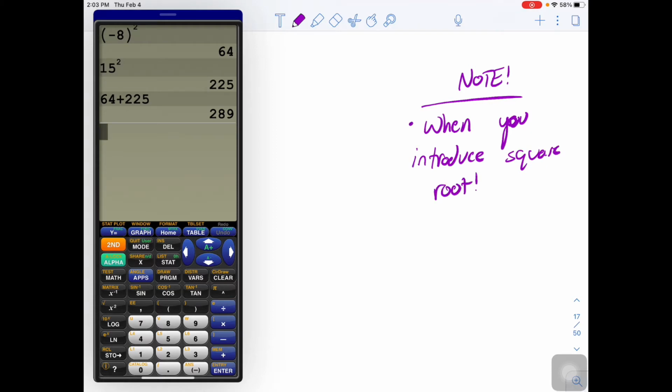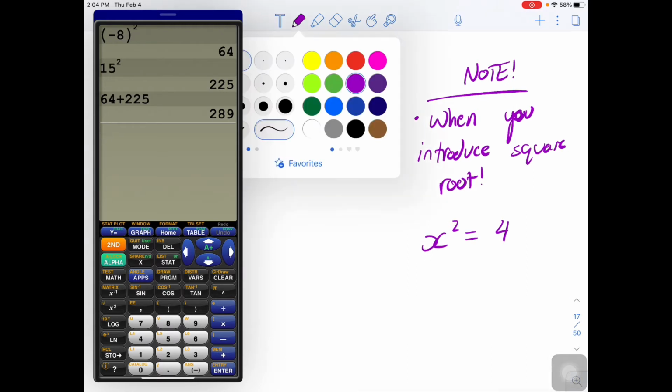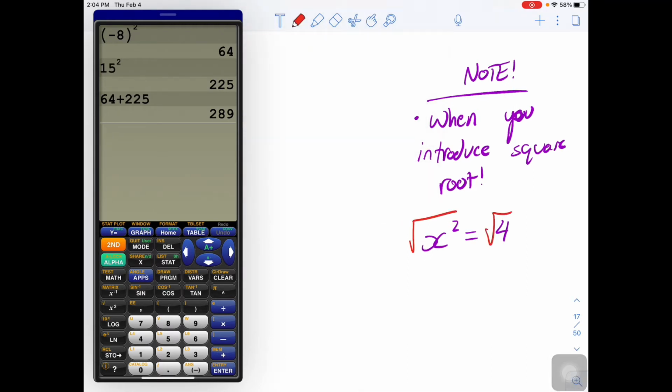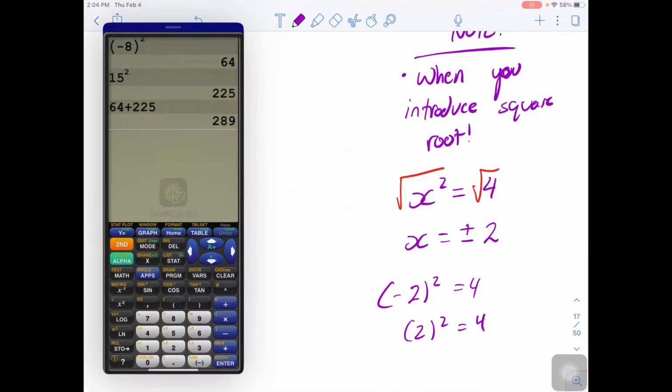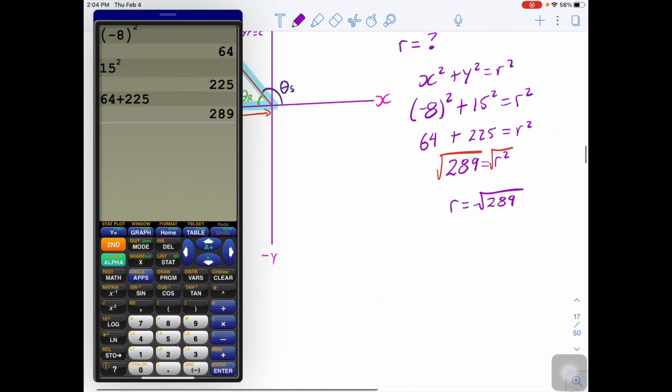So this is something you would learn in grade 10. But let's talk about having x squared equaling 4. If I decide to introduce a square root symbol, when you square root something and you're the one that brought the square root in, you have to take the positive and negative answer of it. So this will be positive or negative 2, because negative 2 squared equals 4, but so does 2 squared. That also equals 4. So we have to be wary of that, and it's really important in our trig unit.